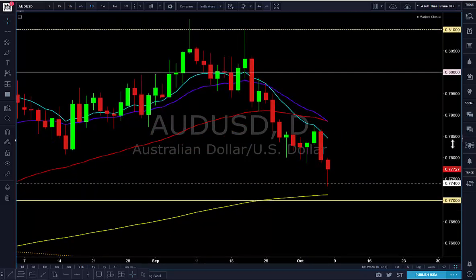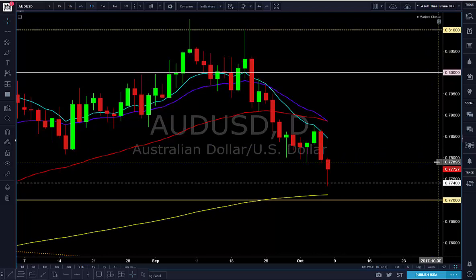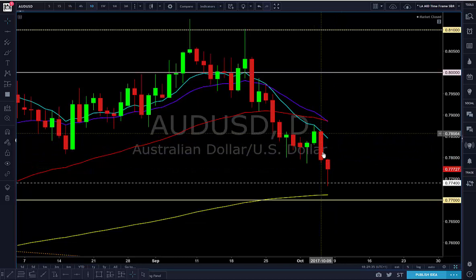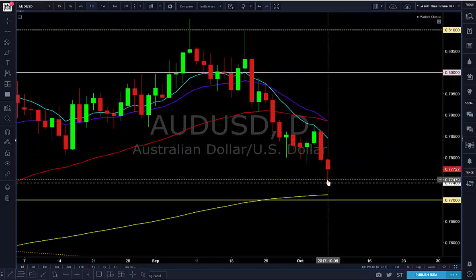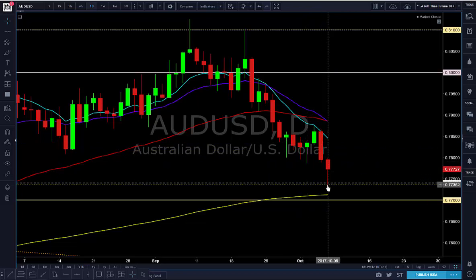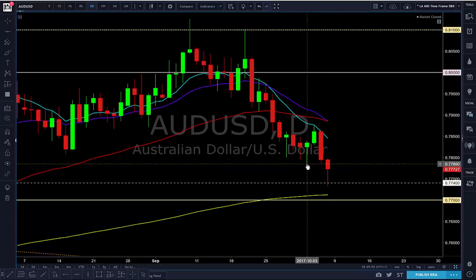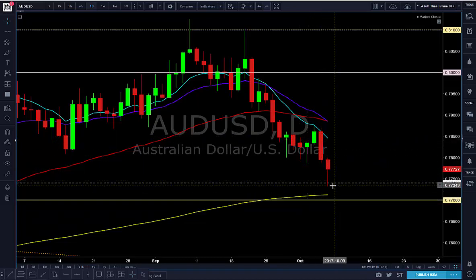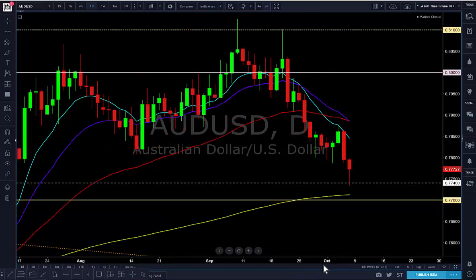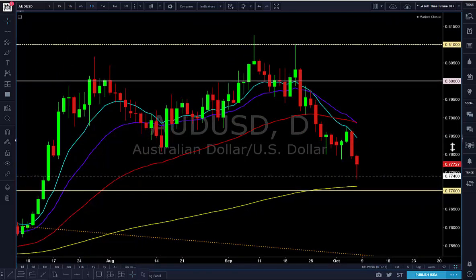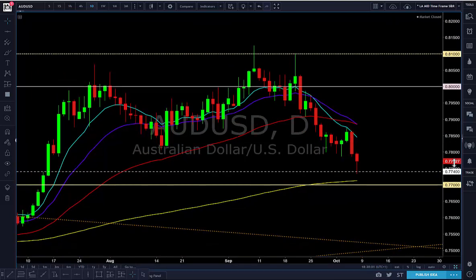What is a bit tricky about this, and it's the kind of price action that describes potentially a push up, the sell-off from here was not as deep as it could have been. As you can see, there's a low here, and the next low is not that far away. There's not a great deal of distance between them, which means that it couldn't push as far as it could have done. It was a short-lived move, and if it's a short-lived move, it could mean that the momentum in this market is stalling slightly. So that's one side of it.